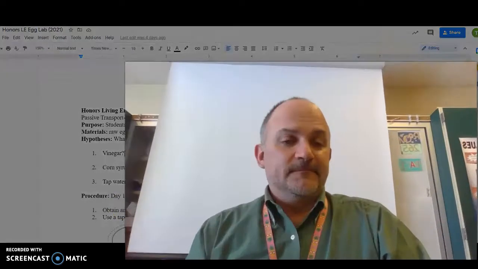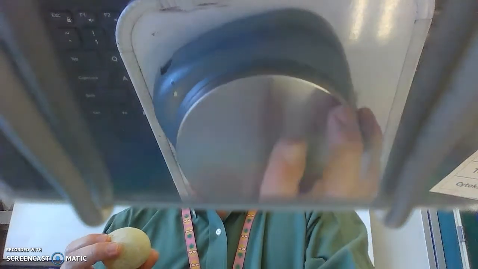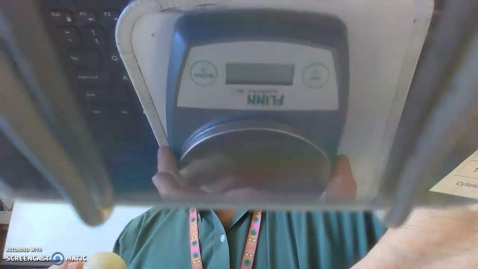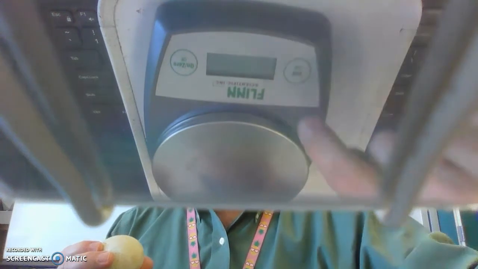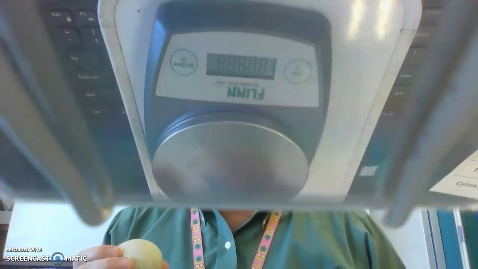So I have here an egg. And what I'm going to do is determine the mass of the egg. To determine the mass of the egg, because an egg will roll, I'm going to put the egg in a cup. So I should probably figure out what the mass of the cup is first. Let me switch the camera over here. You can see the scale. It's going to be upside down, but you can see the results on the scale anyway. That's the point.